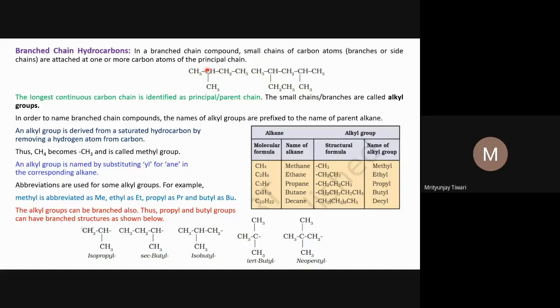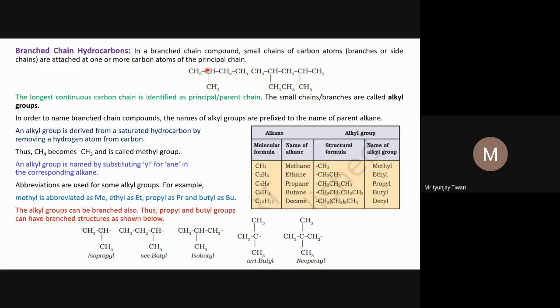If the OH group is linked to a secondary carbon atom, which is the carbon atom directly linked to two different carbon atoms, then that alcohol is called a secondary alcohol. If the OH group is linked to a tertiary carbon atom, directly linked to three carbon atoms, it is a tertiary alcohol. We cannot have a quaternary alcohol because carbon has only four valencies, and if one is already occupied by the OH group, only three are left. So a carbon atom already linked to OH cannot have more than three different substituents, and we cannot have a quaternary alcohol.